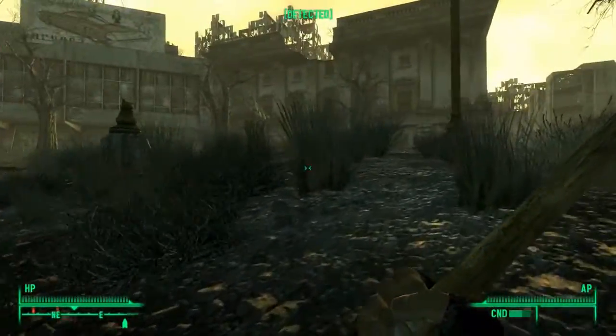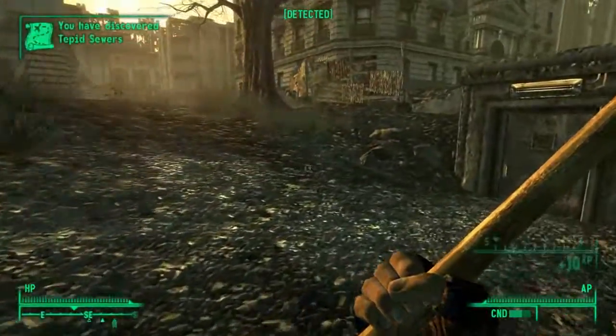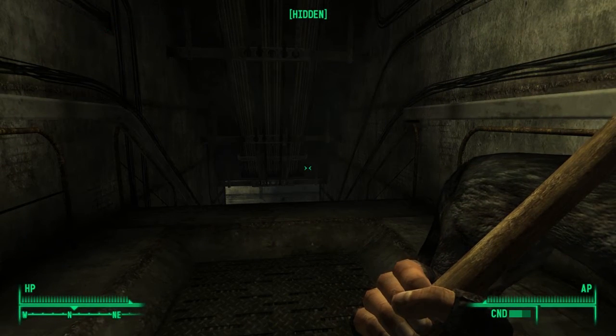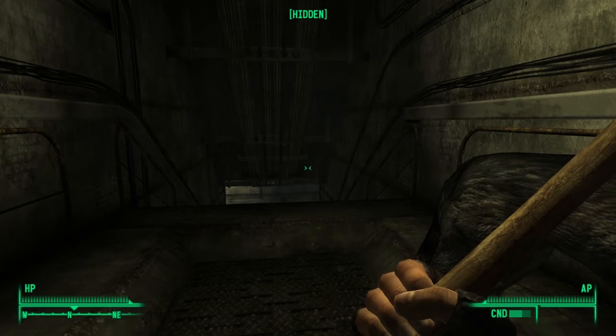Once we get there, we'll have to take a break because I've been playing for quite some time. Tepid Sewers. Auto-save in here, and this is where we're gonna have to call it good for the day. It is auto-saving, but I don't trust it, so let's go ahead and do a new save. I'll catch you guys later.